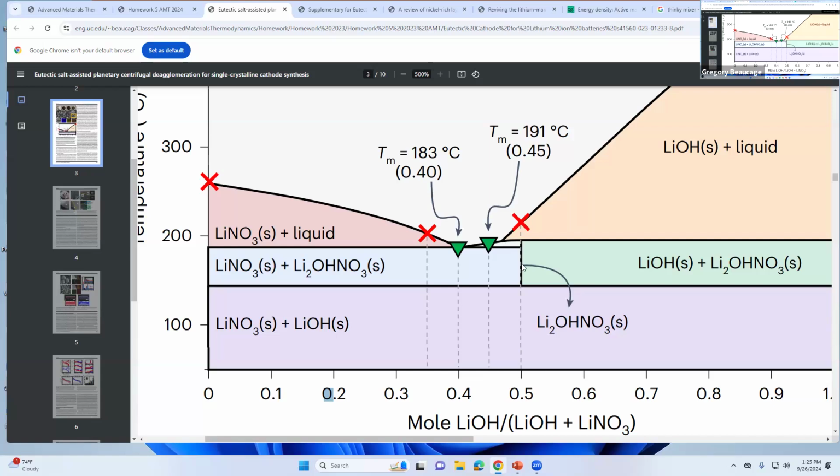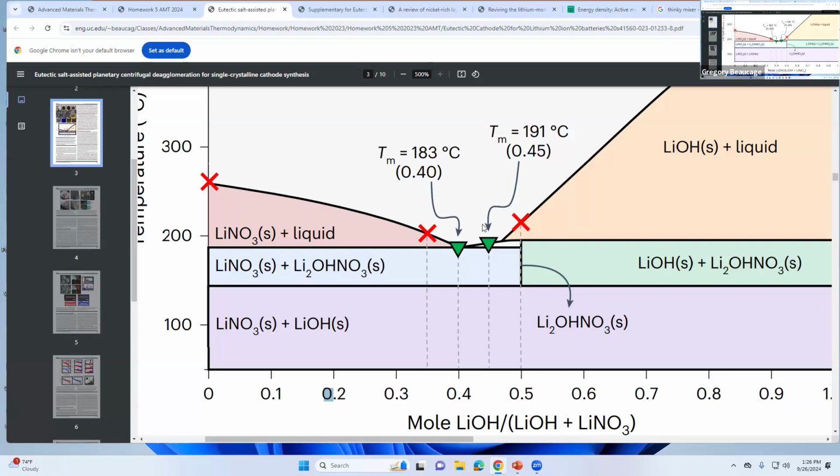And then if you slow cool to here, you get to this point and your liquid suddenly separates into intermediate and liquid, right? Of those two compositions. And as you go down, there's a lot more intermediate than there is liquid. So it'd be an intermediate phase, and then you get to the eutectic. And then you separate into the eutectic between lithium nitrate and this intermediate. So that's where we get the little drops of tiger stripe thing. That's why I have a picture of that here.